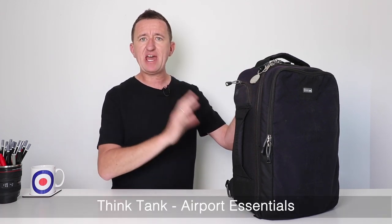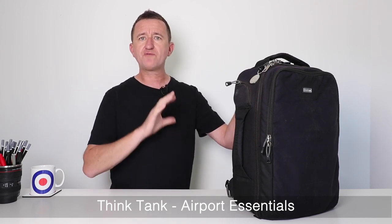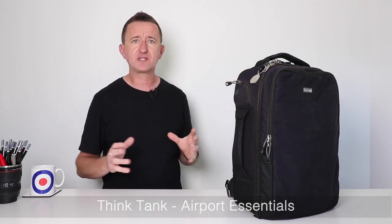What's in my camera bag today is certainly going to be very different to what was in my camera bag two years ago. But first I want to talk about something that hasn't changed, which is the actual bag itself. This is the same bag I featured in that video two years ago. I've had this bag for 10 years — it's an awesome bag. This is the Think Tank Airport Essentials, and it's a really good bag for lots of reasons.